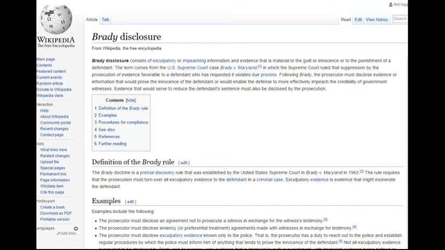Pitchess v. Superior Court is the source for a Pitchess motion. Such a motion can be made by a criminal defendant to discover complaints made against a police officer, and the investigation of those complaints, such that they are contained in the officer's personnel records. The motions can be made in a California Superior Court under California Evidence Code 1043 to 1046.